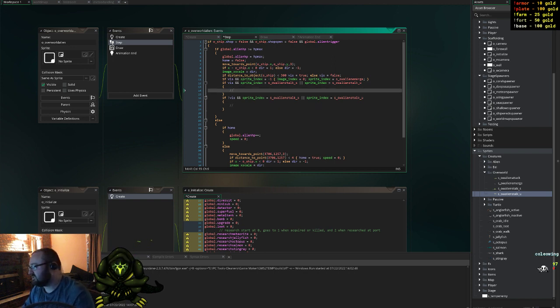Alright, let's get this angular movement back in. I gotta go find my code. Four directional sprites.